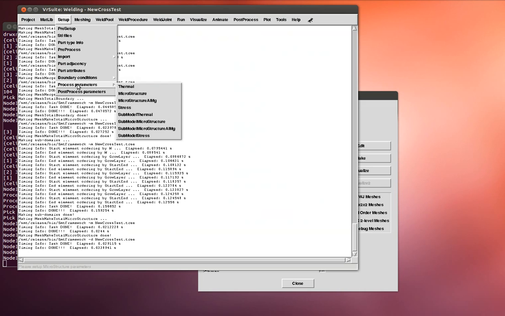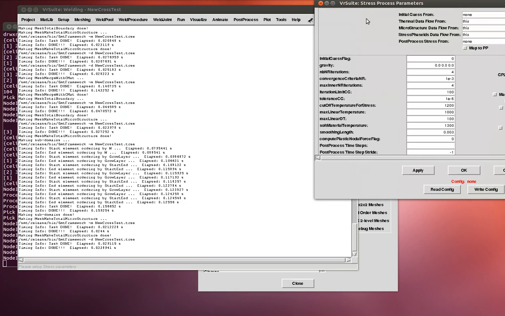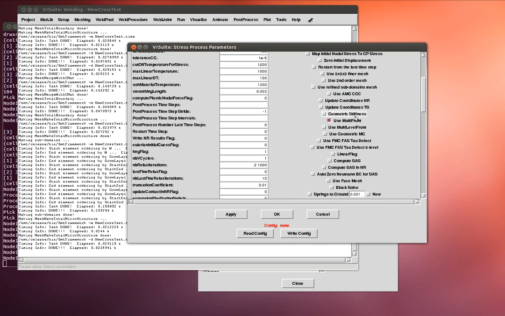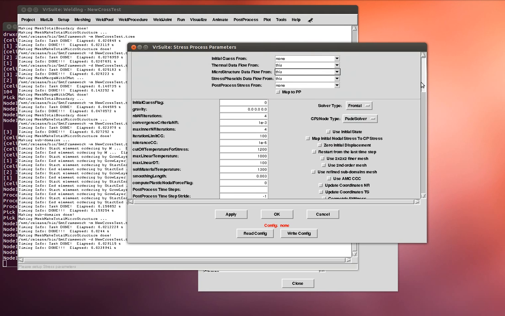Similarly, the process parameters stress. A number of parameters again, but a number of solver types. You again set the thermal to this, the microstructure to this, and we're using multi-frontal. There are a number, we could just use plain frontal if it's a very small project like this, but I just want to show the multi-frontal.